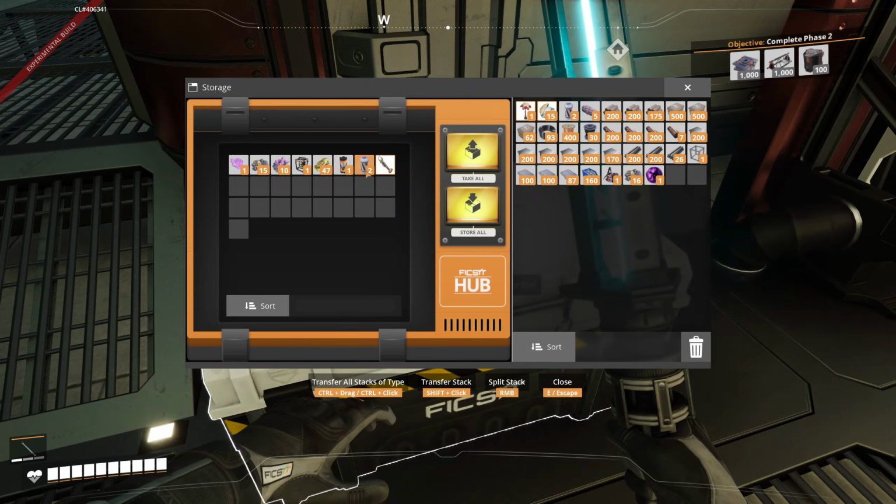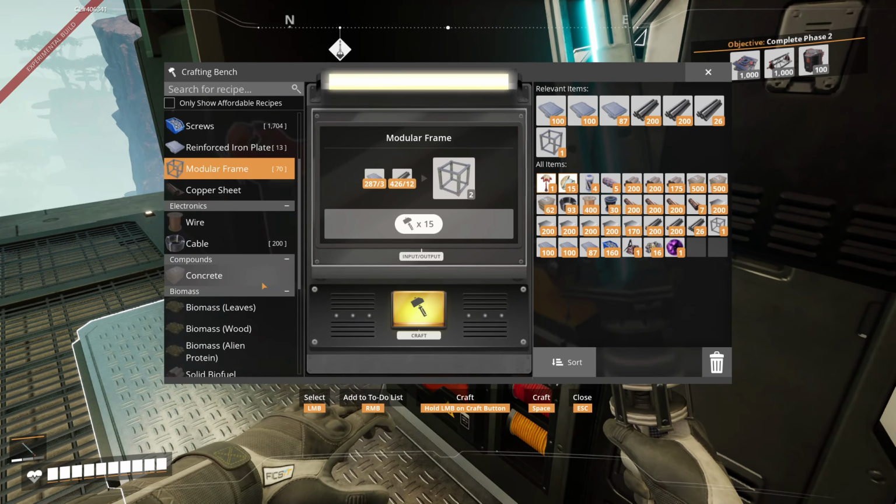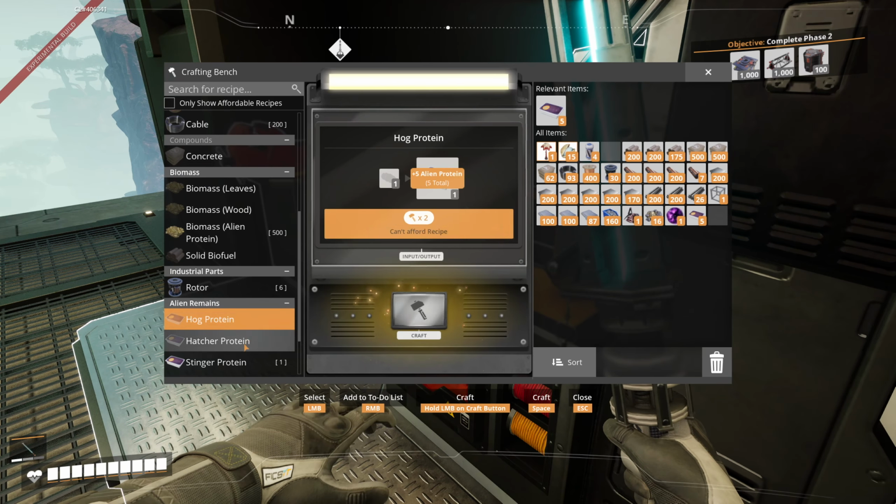Thank you, Ada. And let's see. We have a couple DNA already. Do we have enough to make some more? Alright, let's make the proteins that we have.